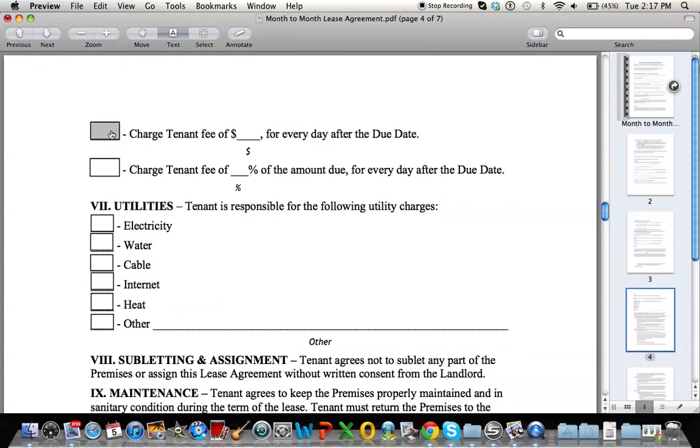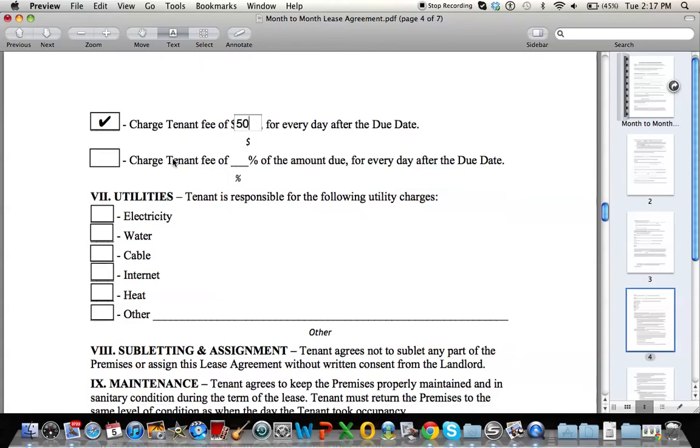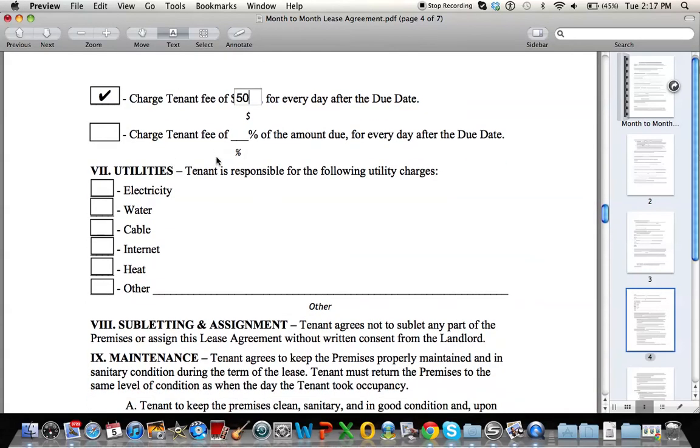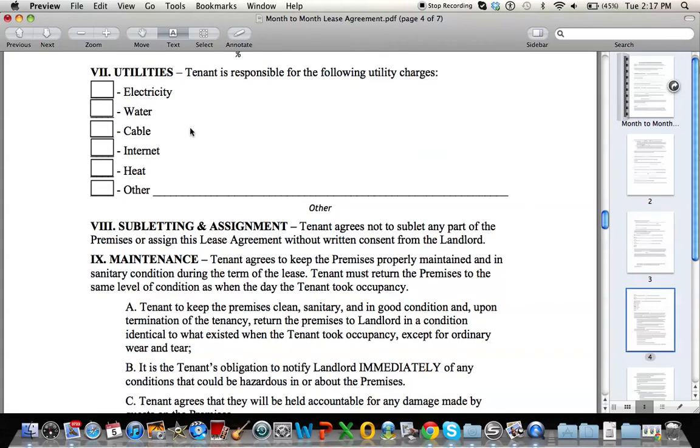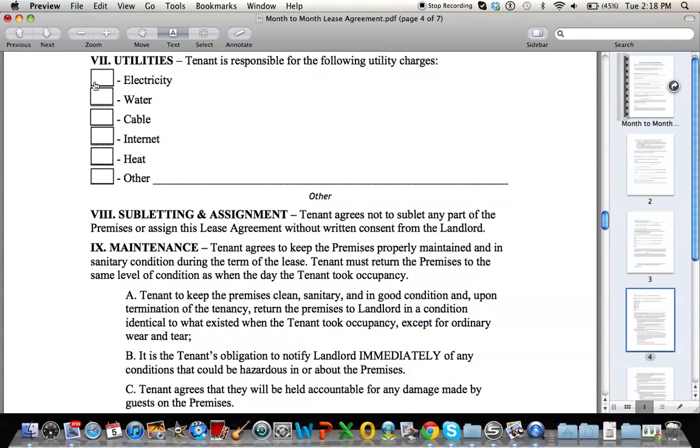Right here, you're going to charge tenant a fee of, let's call it $50 for every day after the due date, which is June 1st, in which the tenant shall pay rent, or you can do a percent. So you just call it a 5% fee. The tenant is responsible for the following utility charges. Let's just call it electricity in New York City.